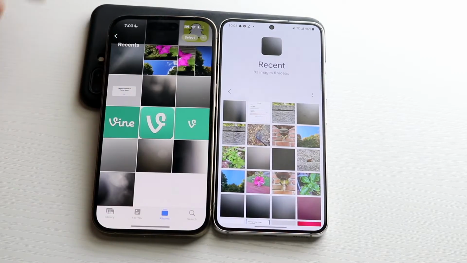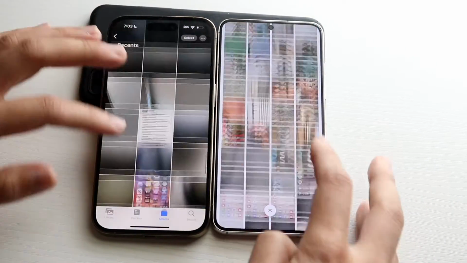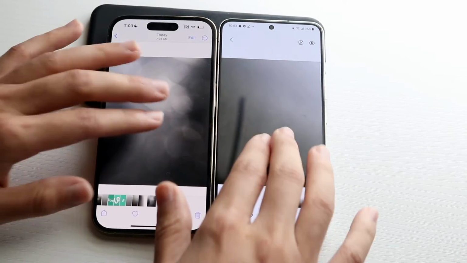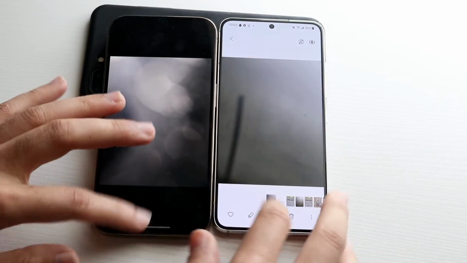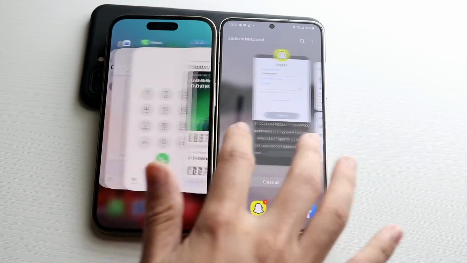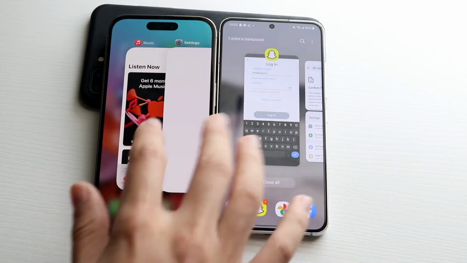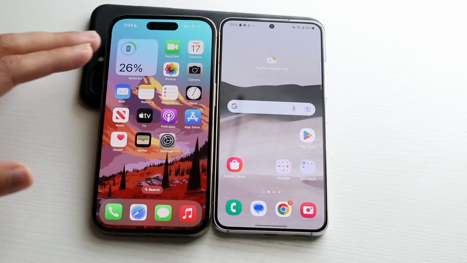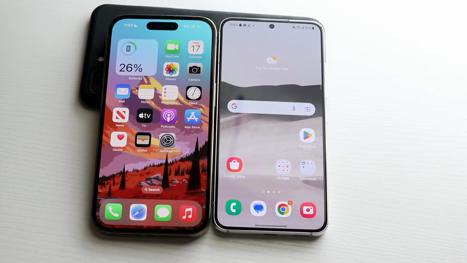Now if we go and scroll through their photos here, let's see if there's a difference, if there's some glitchiness. Seems pretty same. Let's go and take a photo. Let's open up the photo. I'm actually pretty surprised about the animations here. I think both of them are doing very, very well. And I will say, Samsung had mentioned on their release page that the One UI animations have been getting smoother, and it does seem like it's smoother. I don't know if it's placebo or something, but that is a cool thing that I'm really surprised about.